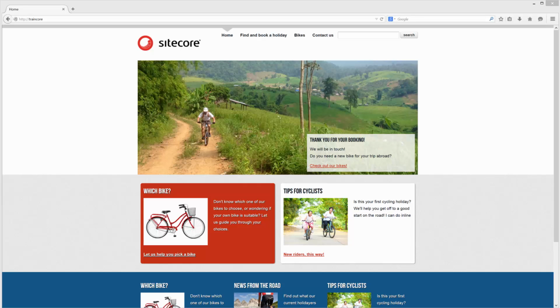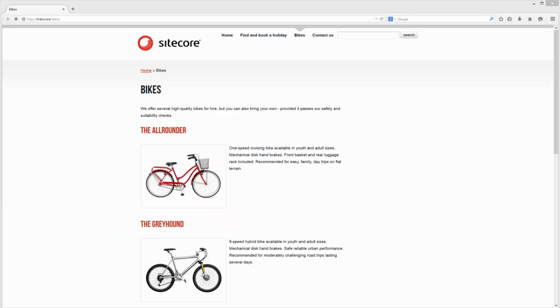Let's say that the visitor has a high interest in mountain biking and is looking at pages that have been profiled as road biking. We can then start to leverage relevant content or even change functionality on the site. I want to read more about choosing the right bike for my trip and, therefore, continue my journey by clicking on the Check out our bikes link.